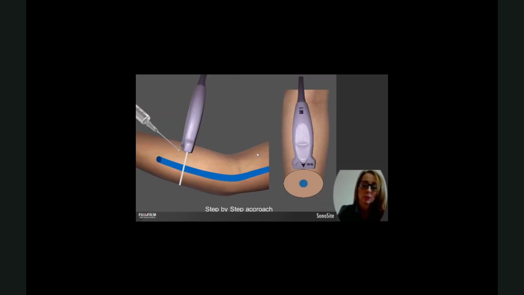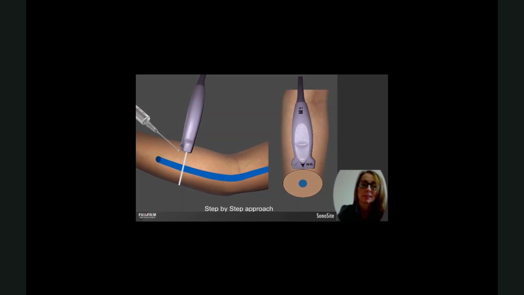Make sure that when you do your insertion, you use your step-by-step. If you're doing the transverse, you start with your needle tip exactly in line with the arrow, centre your vessel so that it's in line with the arrow, then start by looking at the skin and planning your puncture, that it's going to be at 90 degrees. Then once you've punctured the skin, start to look at the ultrasound screen and watch the needle tip.